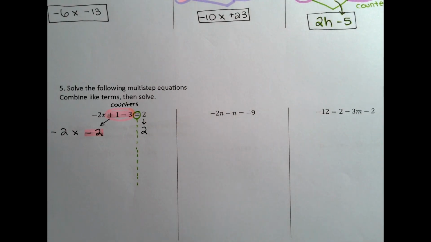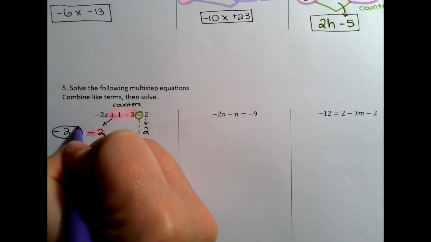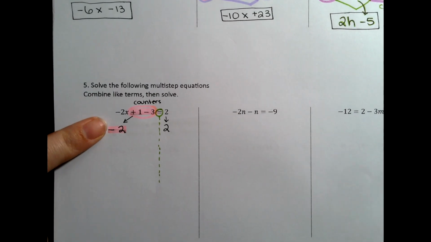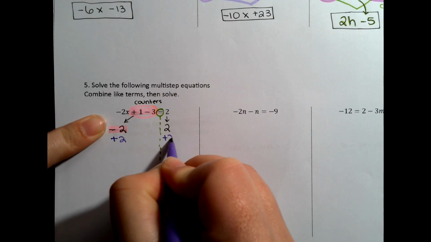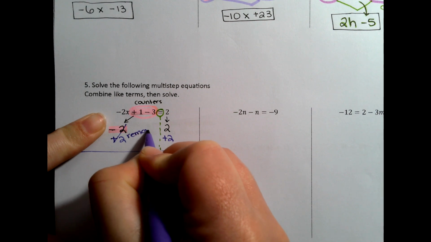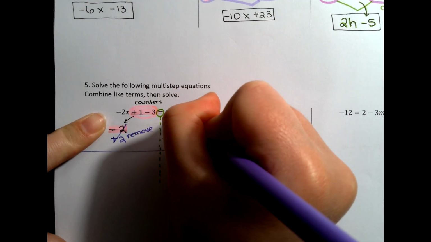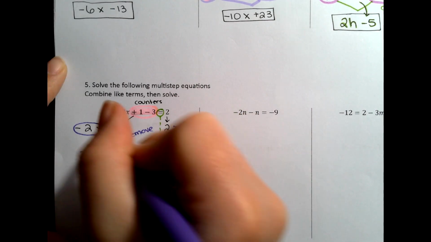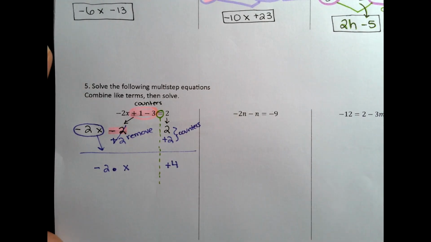Now we are going to solve a two-step equation. Circle your term with the variable. Take your finger, cover it up. So now I see this negative 2. I'm going to add 2 to both sides. Again, this side, our goal is to remove. This side, our goal is to use counters. So I got 2 plus 2, which is a positive 4. Bring down our negative 2 times x.